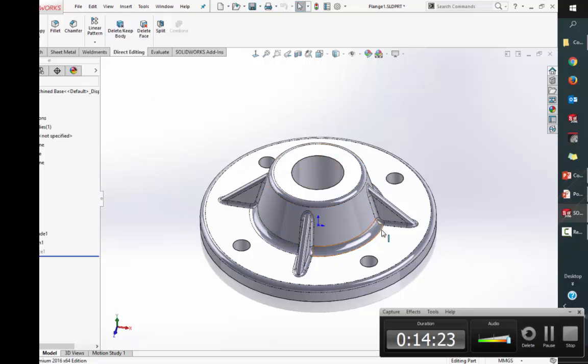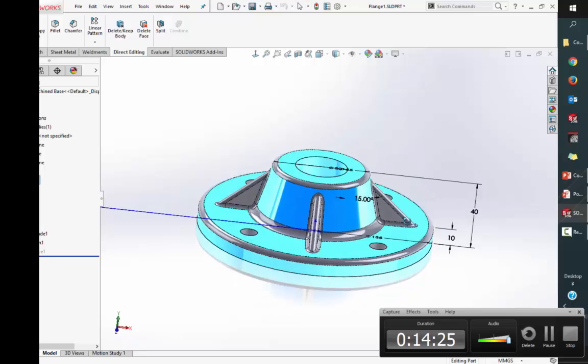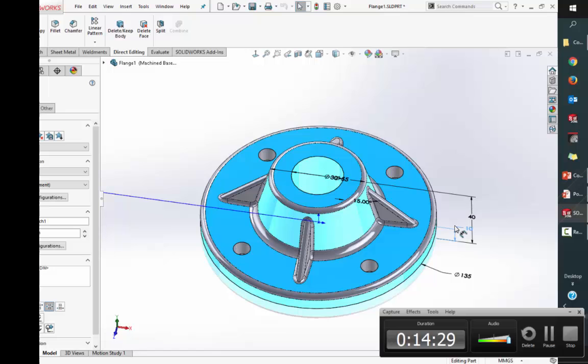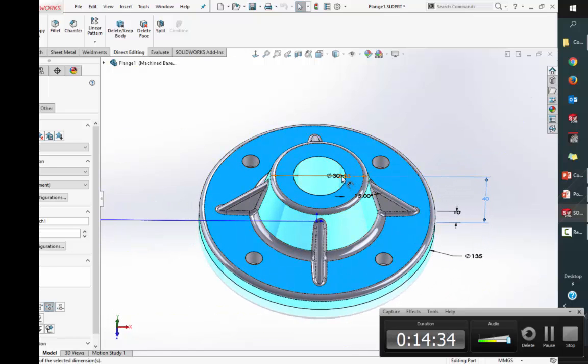So I'm going to go ahead and double click here. And I'm just really taking a look at the data that's in here. I can see that I have a diameter here, I've got a thickness here, I got a height to the actual boss itself, and then I even have another dimension here that I can play with as far as the hole diameter and the top diameter of that flange. So I kind of see everything that's available for me. Where do I want to go from here?